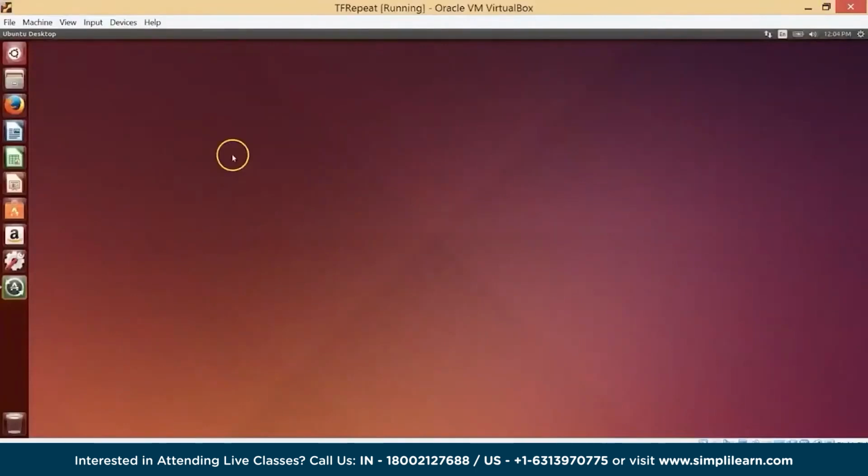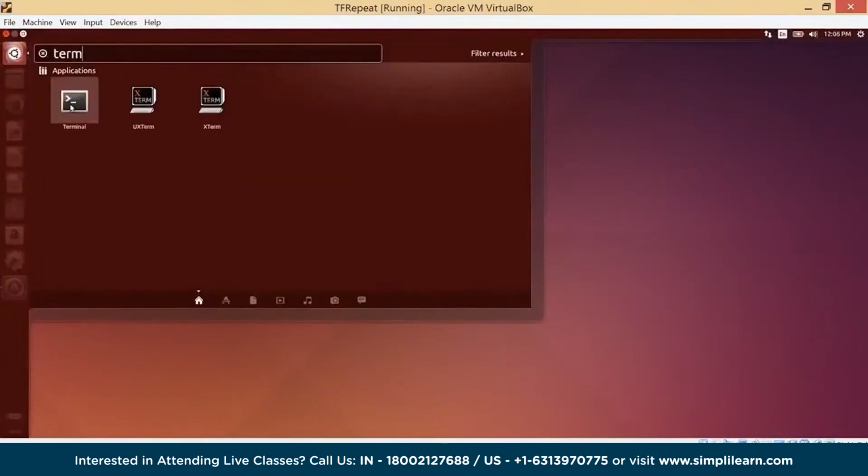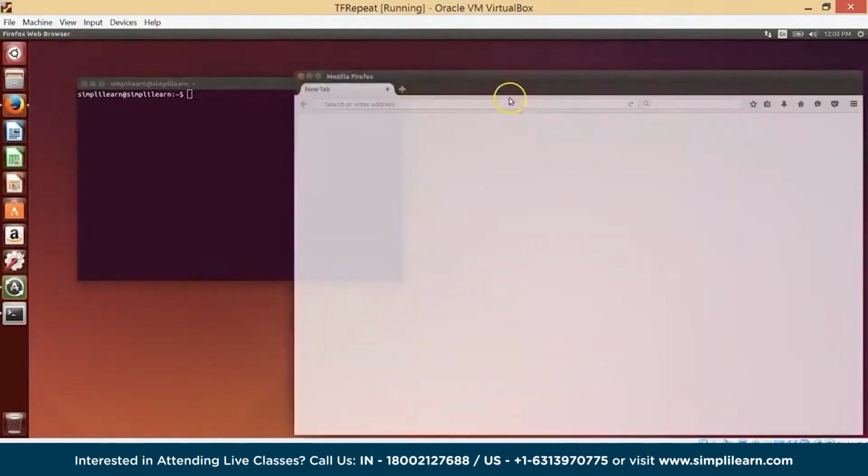This is our Ubuntu, and let's get a terminal started here. All right, so we started the terminal, and then what we'll also do is we'll go to the Anaconda website, because we need to download and install Anaconda. So for that, you need to go to the Anaconda website. So you can just open a browser and Google, and you will find the Anaconda website.